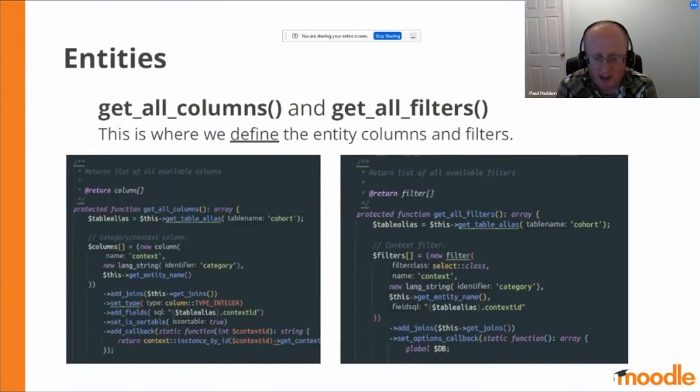It can be an operation on the database fields yourself to transform them to something else and then filter on the result of that. It's very flexible, and again, I keep coming back to it. Report Builder doesn't make any assumptions of how it should be defined. You can be as creative as you want here.